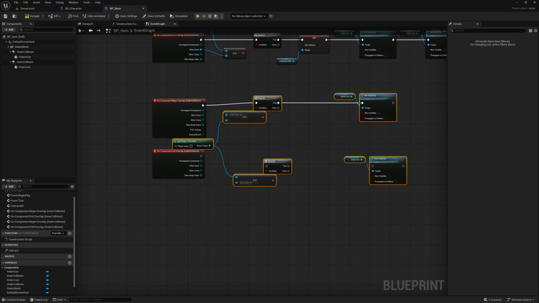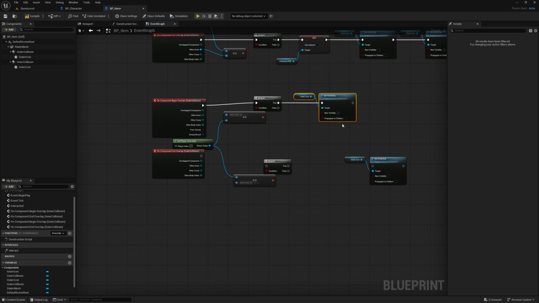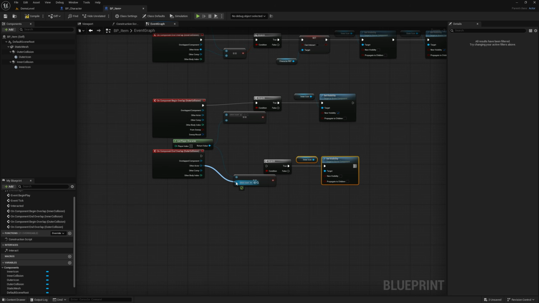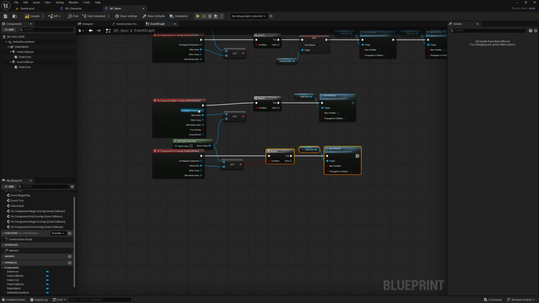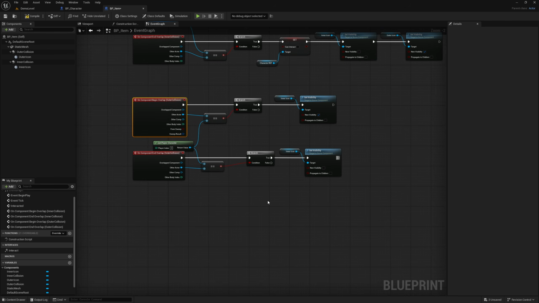Connect everything up exactly the same way first, just matching the execution flow and branches. Once it's all wired correctly, go through and swap the inner icon references for outer icons so the outer collision controls its own visibility instead.